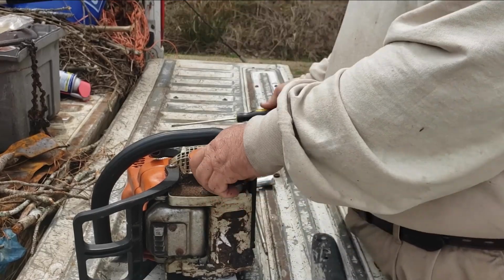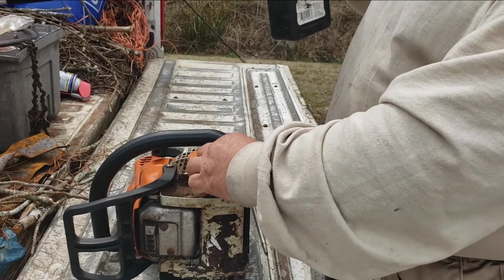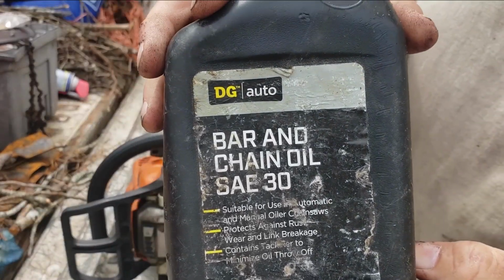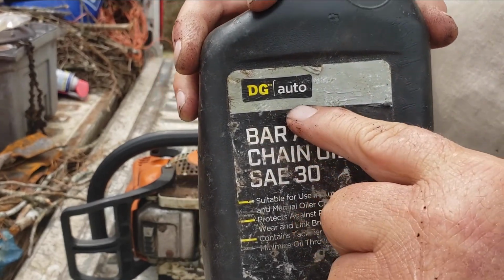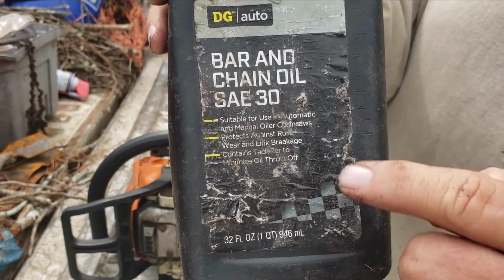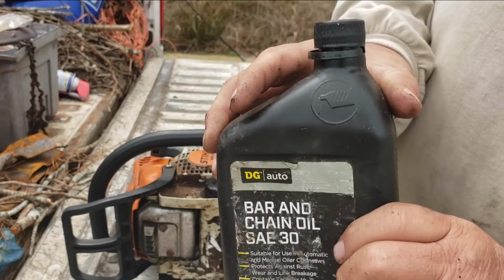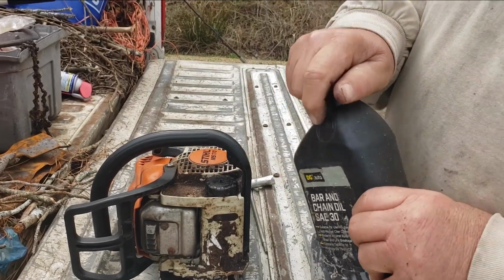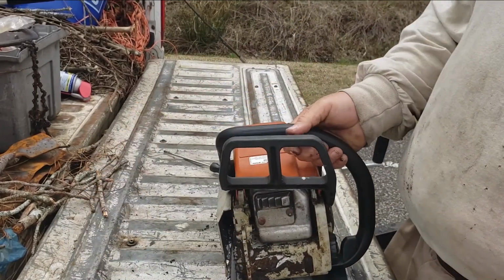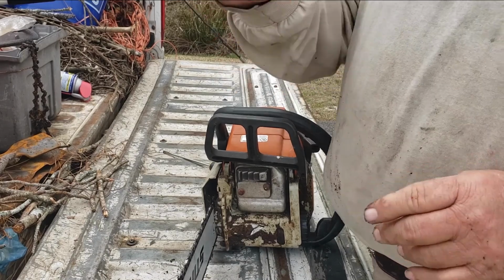This little compartment here holds your chain lubrication oil, or bar and chain oil. Now I got this from Dollar General. That's what the DG stands for. And it's SAE 30 weight bar and chain oil. If you don't have this in this compartment, the heat, the friction, because it's metal to metal, will burn that bar and chain up in a matter of minutes. That's what that oil does.